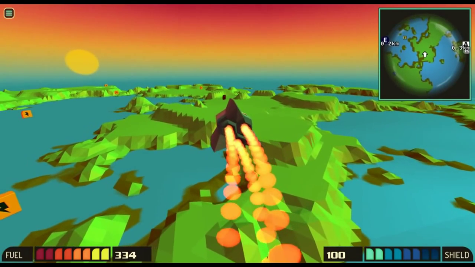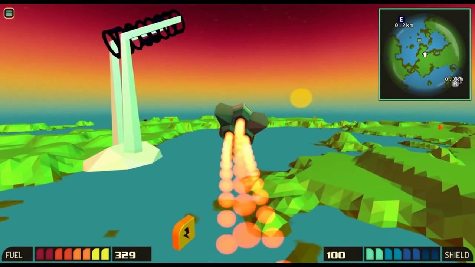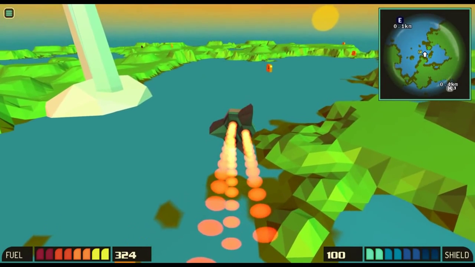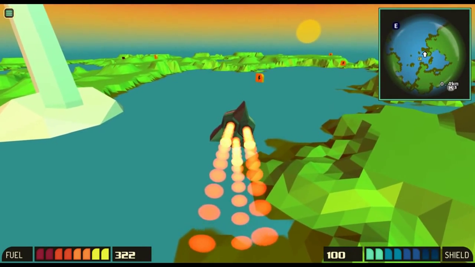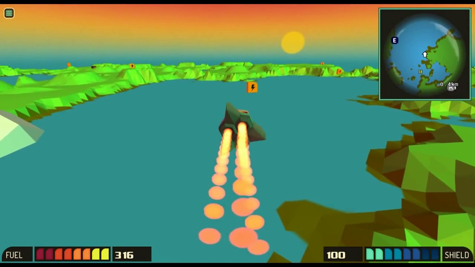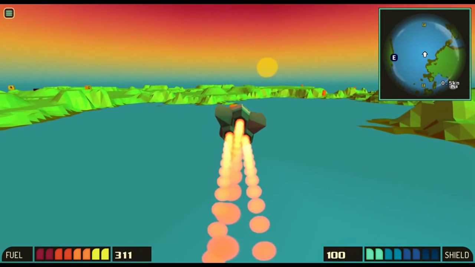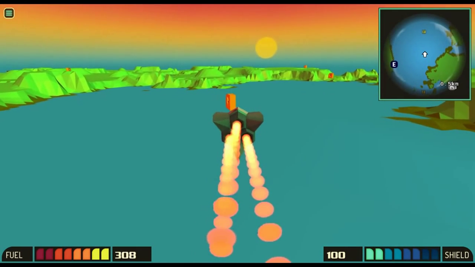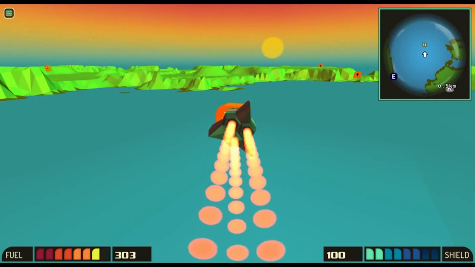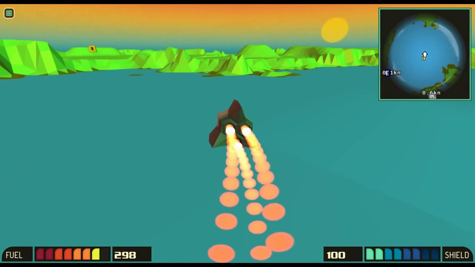How do I know if it's an artifact? Ooh, that looks cool. Alright, I wish we went a little bit faster, but it did say that this version was laggy. The graphics are really neat, though. It's a shame it just doesn't go a bit faster. I want to try to get this thing. I'm not sure what it is. It might be fuel, maybe? Nothing happened.